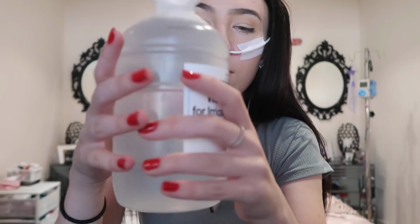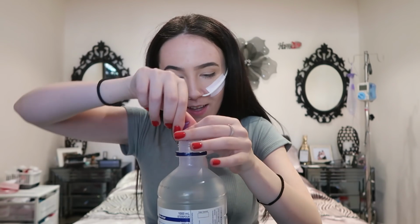Now we're just going to head to the bathroom quickly, and what we're going to do is run the tube under warm hot water, and we're going to flush it with some sterile water. So I'm going to open up this. This is just water for irrigation, not for injection. I'm also just going to have a quick sip because my throat is a bit sore now, just to ease the throat. So I'm going to open up this syringe. I'm just going to get it.